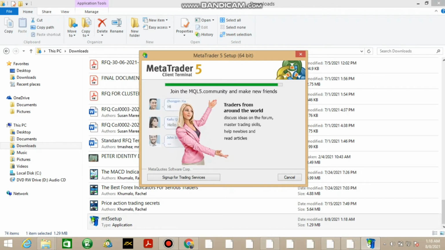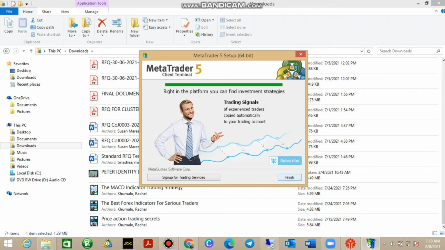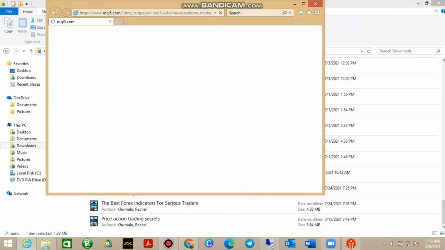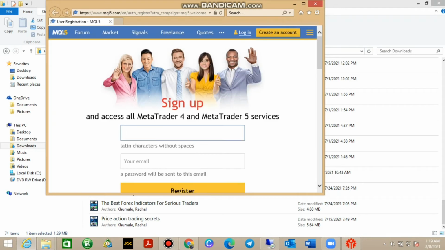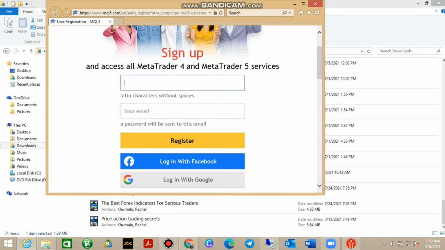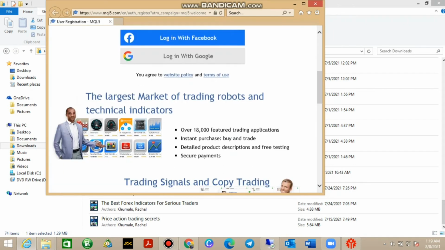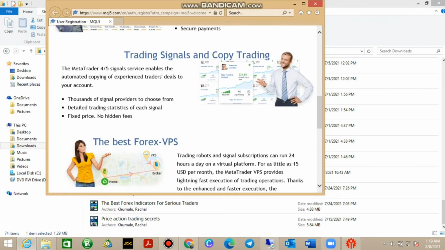The difference between MetaTrader 4 and MetaTrader 5 is the features, guys. This is the newer version. It's got all features, they've improved from the previous ones. And the strategy tester for it is on another level as well. It's easier and more user-friendly than MetaTrader 4, I believe. So here, if you want to sign up for your MQL Market for MetaTrader 4 and MetaTrader 5, this is it. They offer a lot of services over there.